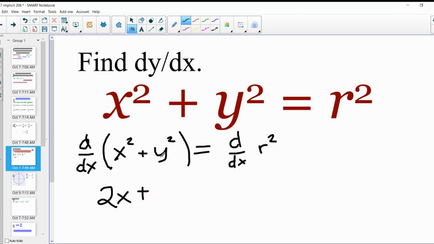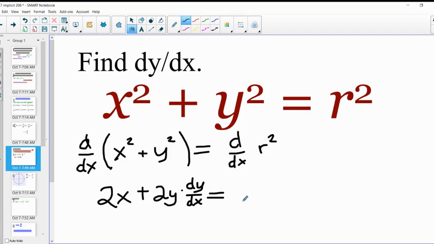The derivative of y squared, well, the derivative of something squared is 2 times the something, 2y in this case, times the derivative of the something. Now, the derivative of the x, we just kind of overlook because the derivative of x in terms of x is just 1. dx is just 1. But dy dx, how fast y is changing with respect to x, well, that isn't just 1. That's dy dx. Change of y with respect to x.